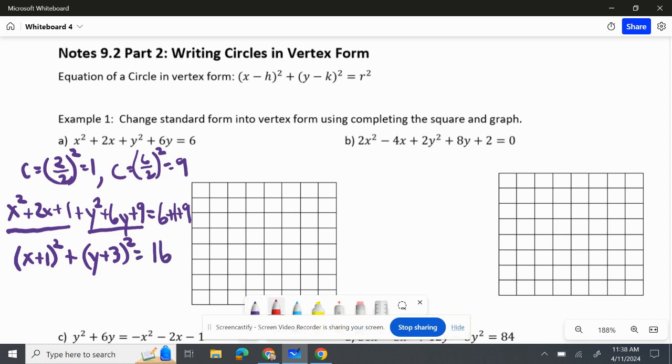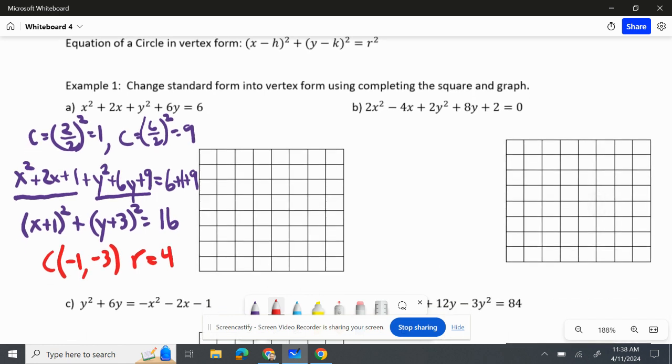So the center of our circle is going to be -1, -3, and the radius is going to be 4. Now, with a radius of 4, it's going to be a little too large for our graph, so I'm going to go by 2's. This is one way to do it; I'm going to show another way in letter C. So we'll go by 2's, so this will be 8 and 8. So -1 would be halfway, and down 3.